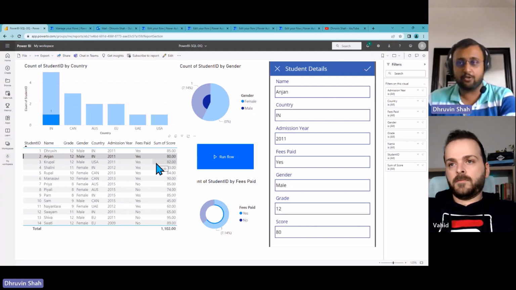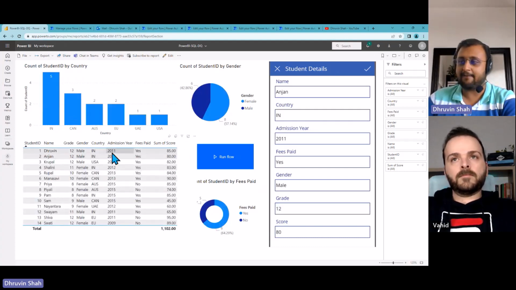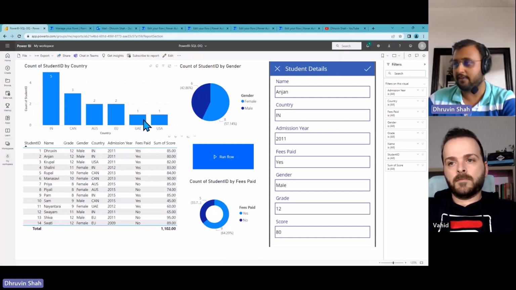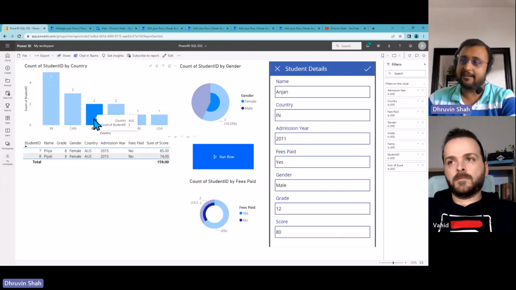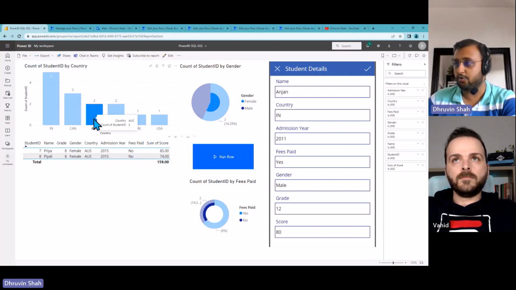Another interesting use case is when we have a requirement, let's say, for example, not this report, but consider that I have one report with a different set of data, and I want some kind of button so that when I filter my data, I can export that set of data, or do a Twitter post related to that data, or export to Excel, or send an email notification to the user.